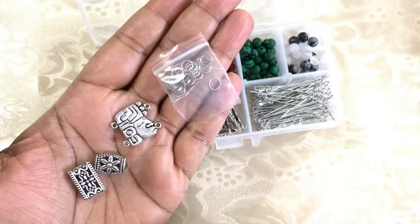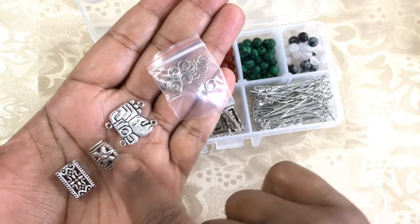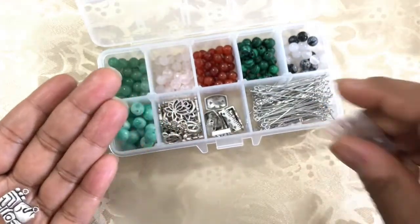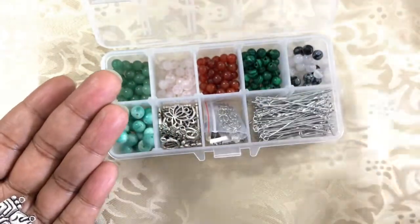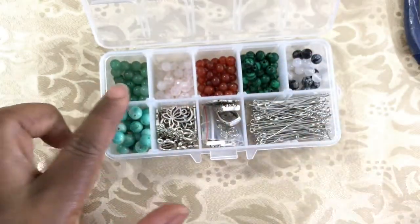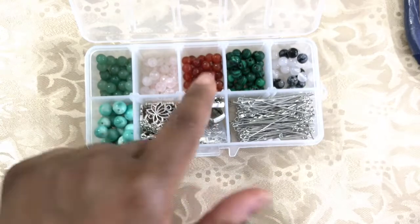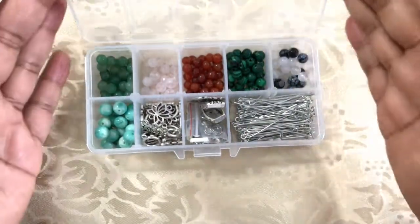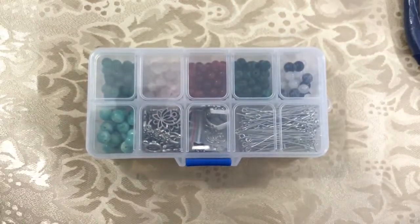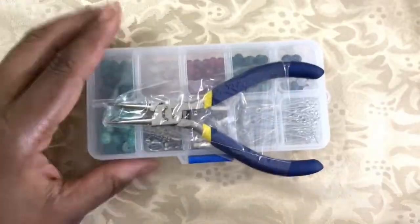In this section we have a man link, a rectangle link, and a sort of barrel-shaped rectangular link. We have jump rings, eye pins, and the round nose pliers they provided. These beads look like they're about four millimeters, somewhere between four and six I would say. I thought this would be great — I just wanted to see what they had and to see the quality. So far so good, I like it. I'll come back and show what I made using these.